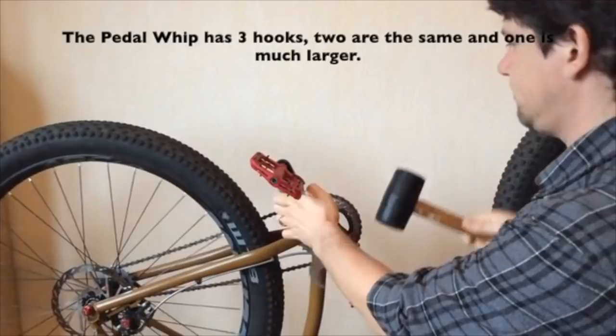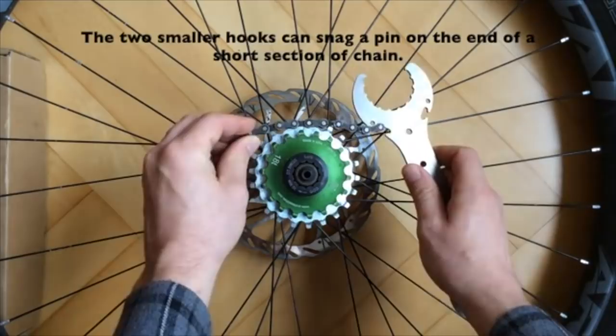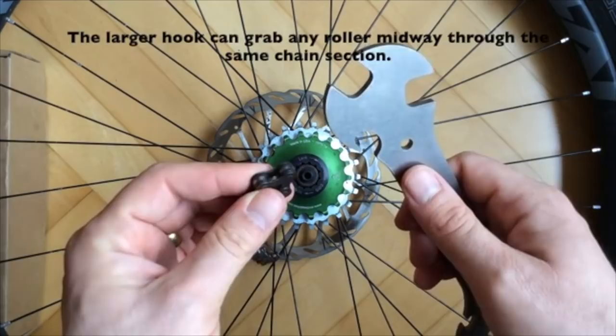The pedal whip has three hooks. Two are the same, and one is much larger. The two smaller hooks can snag a pin on the end of a short section of chain. The larger hook can grab any roller midway through the same chain section.